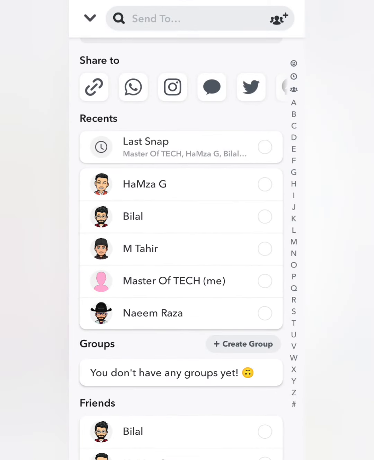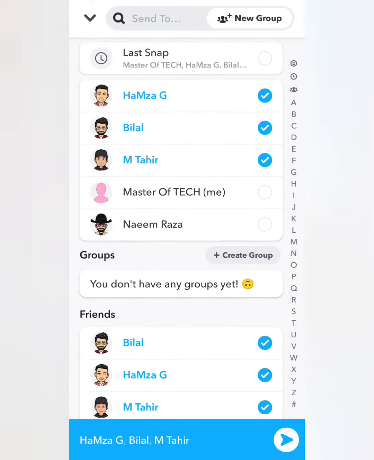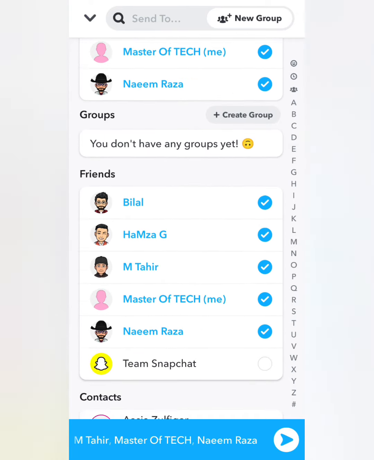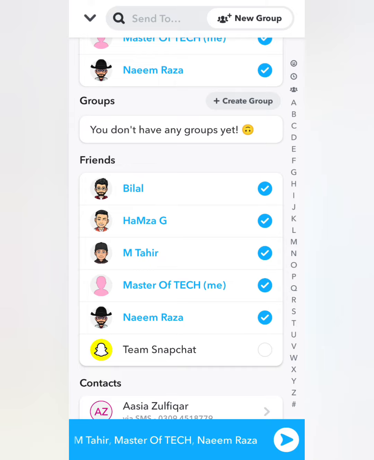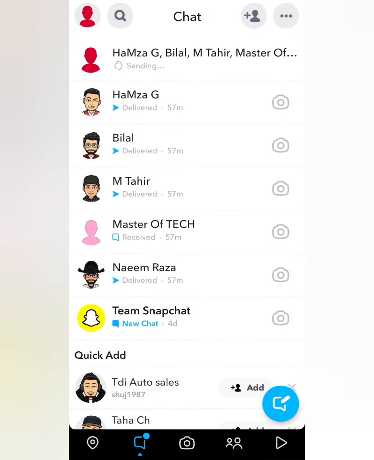Again, you can see your friend list is shown here. So click one by one, 1, 2, 3, 4, 5. When you select all the friends to whom you want to send a link to follow, after doing that, select the next option, share. Click on this share option, and your request is sent to your friends.